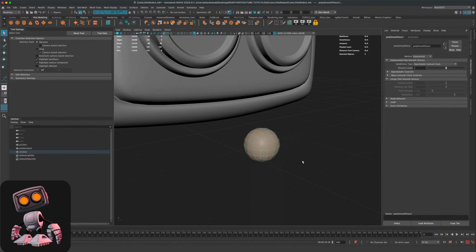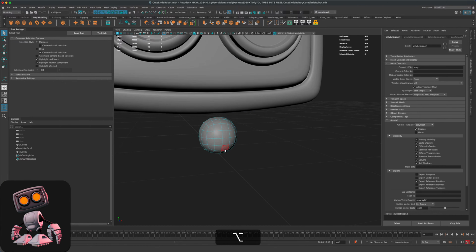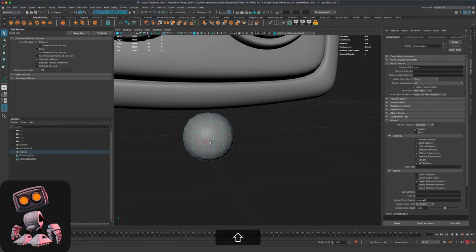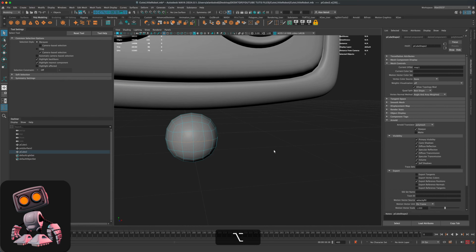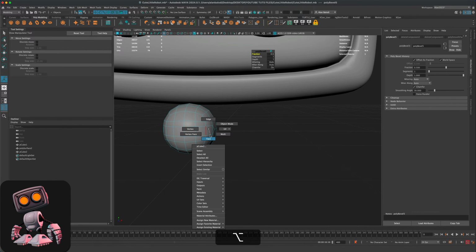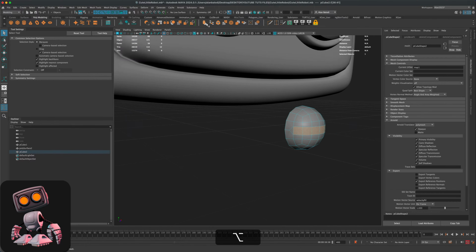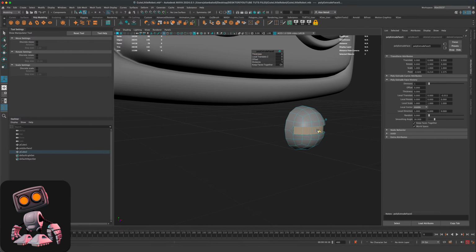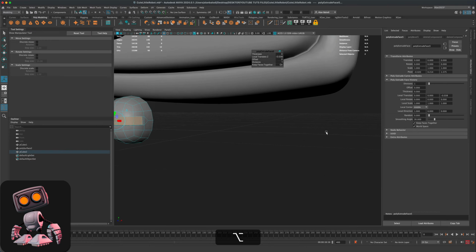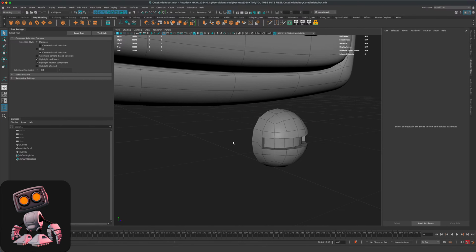Let's go ahead and select all of these faces here, press delete, double click on these, press delete, and now what I would like to do is make this into kind of a bolt. So I'm gonna select this line here, and I can even do this as well. Let's do a bevel, okay, and let's just select these interfaces here, and let's do an extrude, and let's just push this in. So we have something that looks like that. All right, very cool. Another thing we can do is I'm going to turn my wireframe back on.